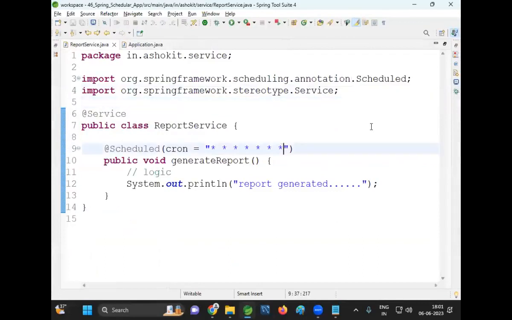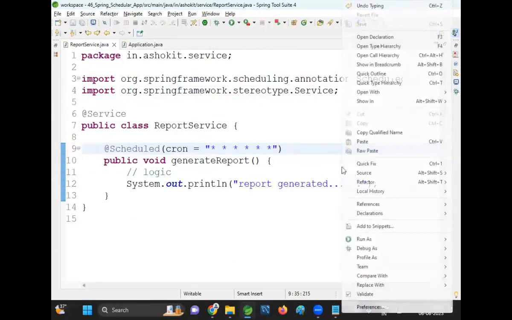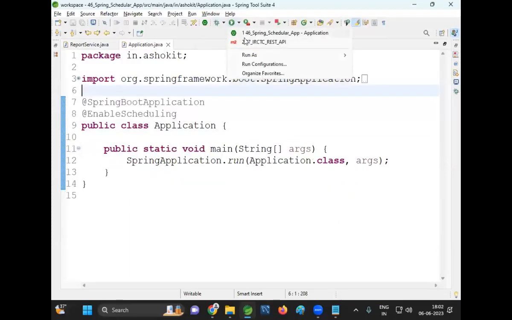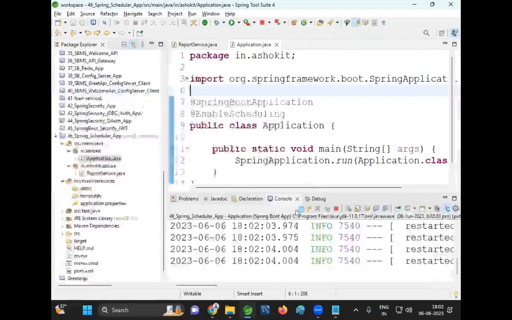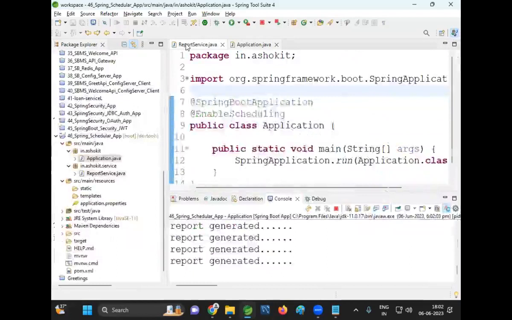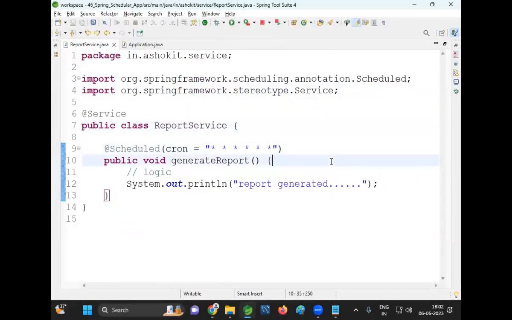I'm giving 6 stars, then it is working. Yeah, for every second it is working. 5 stars means every second is working. But when you go for Jenkins, if you give 5 stars, the Jenkins job will execute every 1 minute. So this cron expression is not matching. There is some gap, guys. I will check this cron expression and give you the details. Is the first star representing seconds or minutes? There is a confusion for that.